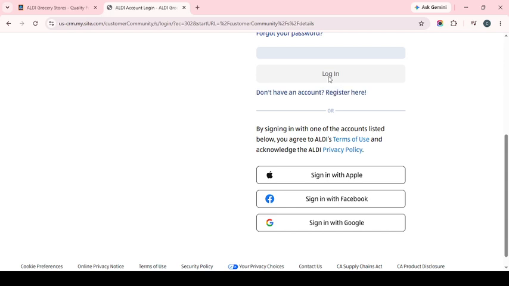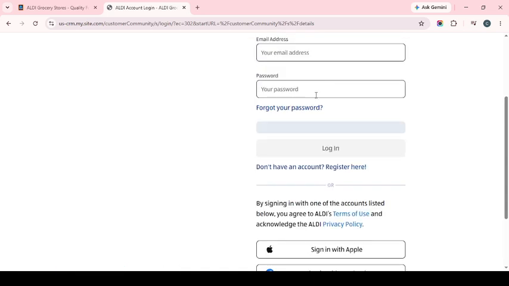Before submitting your information, take one quick look at both fields to confirm everything is accurate. This simple habit can save time and help you avoid sign-in errors. If your password does not seem to work, pause and re-enter it slowly to make sure there are no missed characters. Once your email and password are entered correctly, you will be ready to continue with the sign-in process on the Aldi website. From there, you can access your account and manage your information as needed.